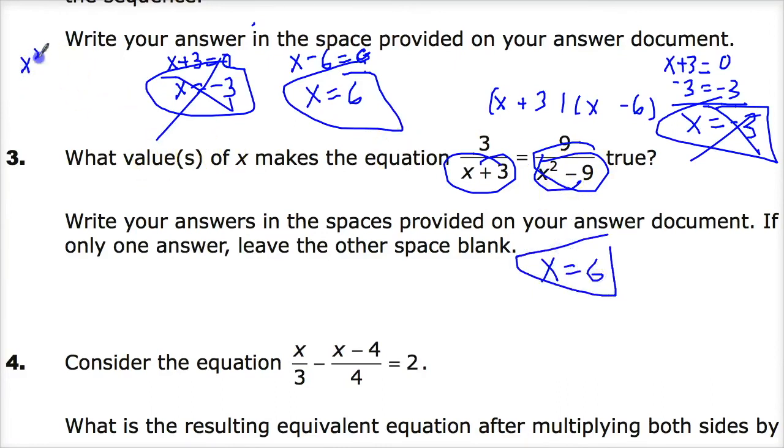x is equal to six so your final answer is x is equal to six. If there is only one answer there is only one answer, so that means you'll leave your other answer block blank. So when you have x squared it often means that you'll have two answers but it doesn't always mean that you'll have two answers. So be very careful with your signs, make sure you're checking for your domain restrictions, and you work it out in the way that makes the most sense to you as you go through the problem.